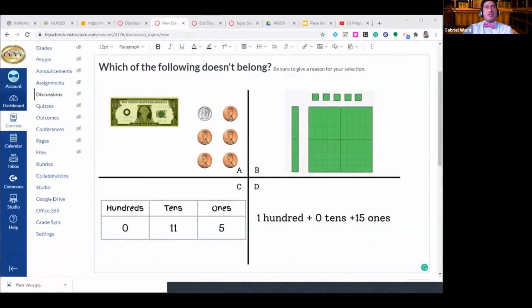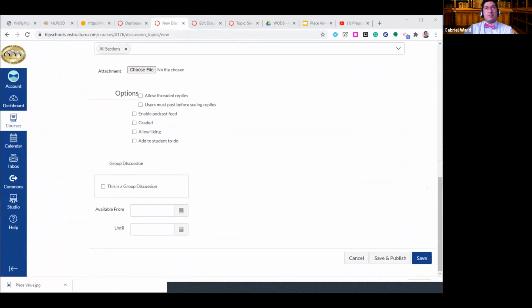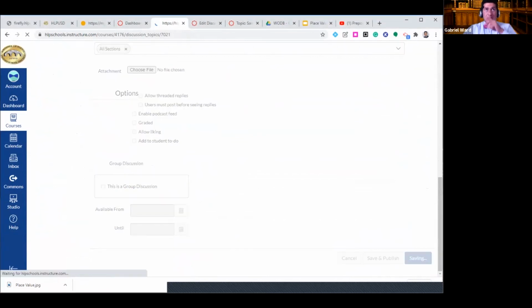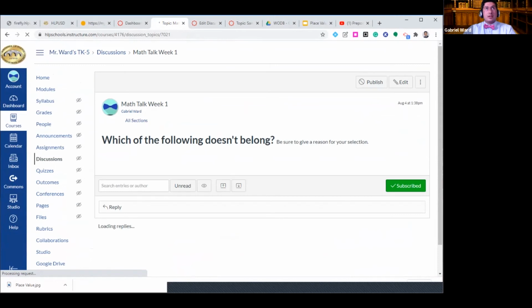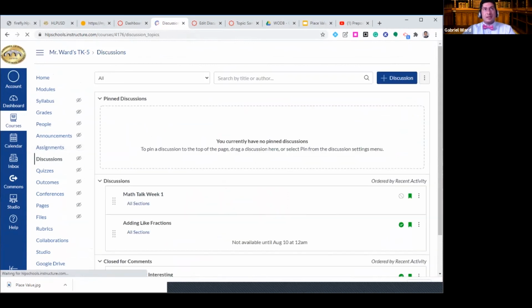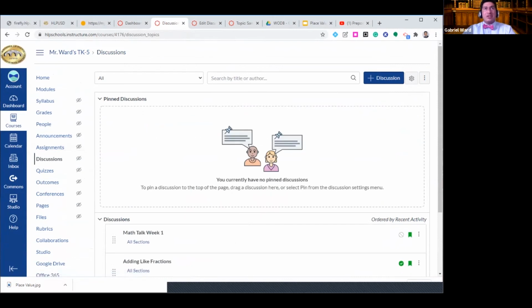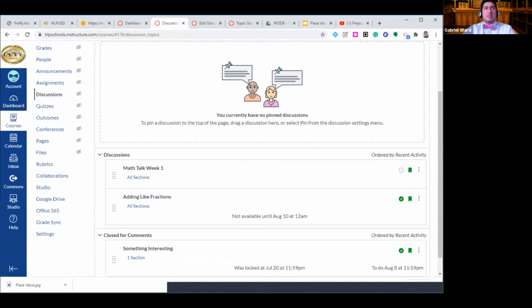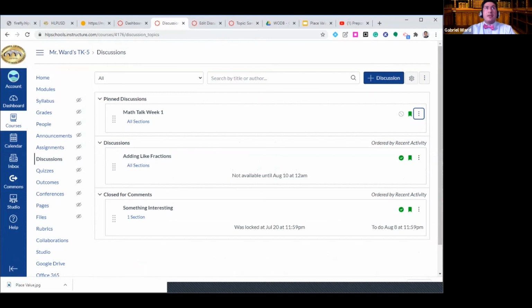all the time. So I'm going to finish this discussion that I started to create, save that. So if I come to discussions, we can see at this moment in time, I don't have any pinned discussions. Again, why would that matter? It's because if there are certain things I want my students always to have access to, and I want them to have access in the order that I'm arranging it. So all you would do is come over here to the little 3 dots, and you would click pin, and you would have that pinned at the top. That's my pinned discussion. And you could change the order that those are appearing.